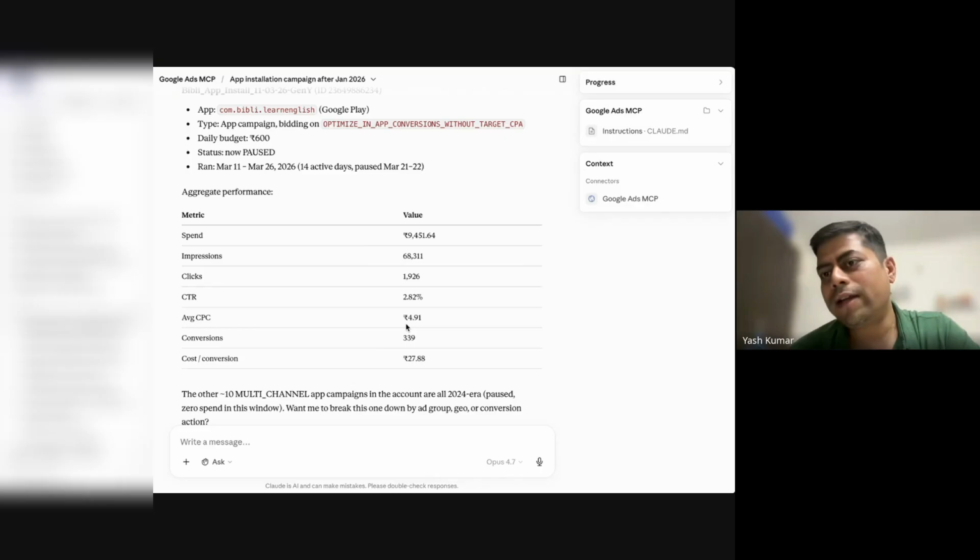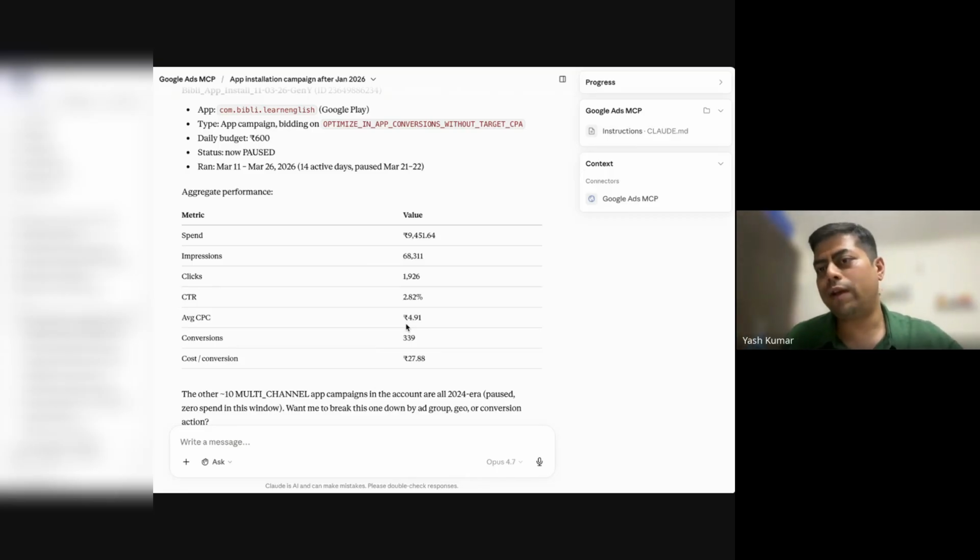There is a general tendency where Google and Meta both want to keep more control to themselves, get more data and optimize directly without us managing a lot of things. Sometimes it works wonderfully if you have a lot of data, sometimes it does not.